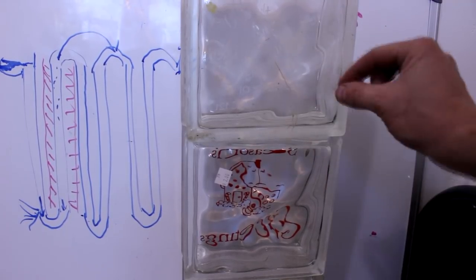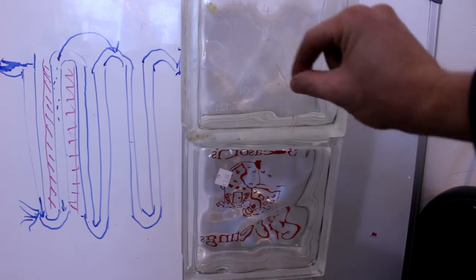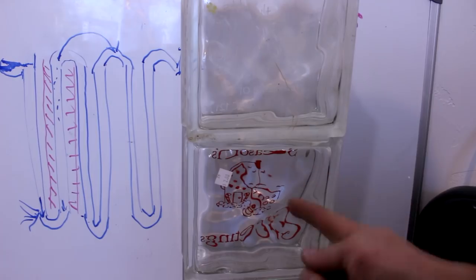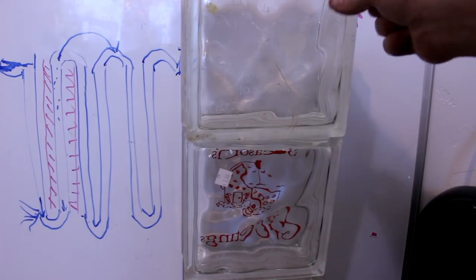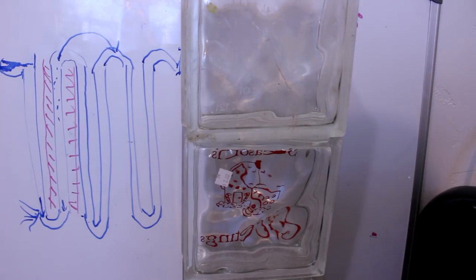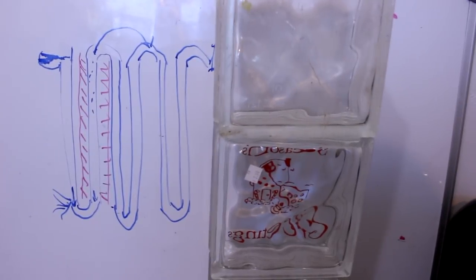So I was thinking what I might be able to do is make a whole bunch of real thin glass tubing, some capillary tubes, and wind them between a hot and a cold reservoir, and get this to pump up. Even a single drop of salty water being pumped up every day would be enough to sustain the system. Anyway, that's one possible use for this that I thought of.